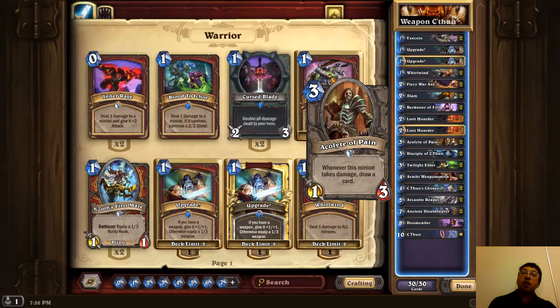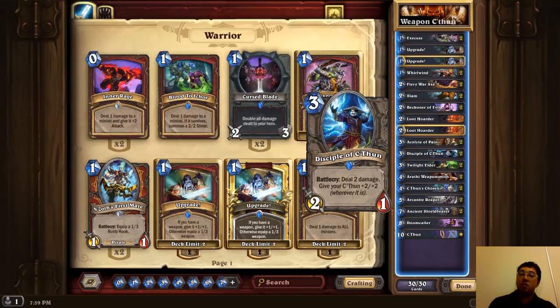Next at 3 mana, we have Acolyte of Pain, which is a 1/3, and whenever this minion takes damage, draw a card. Ideally, you want to get 2 cards out of this if possible. However, don't hesitate, even if you just get 1 card out of it, just to cycle it. It does have 3 HP, which means that it will absorb damage from your hero. So yeah, this is also a staple card in most warrior decks, I should say, because of the opportunity to draw up to 3 cards.